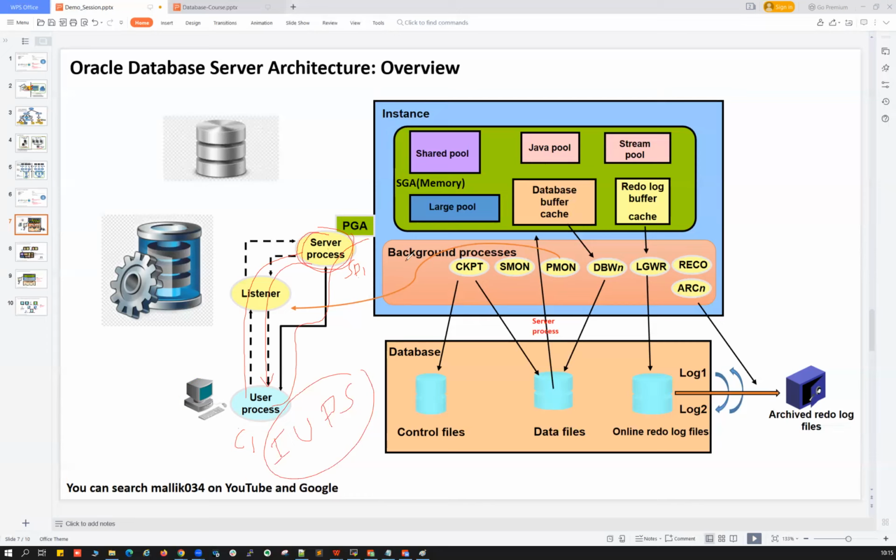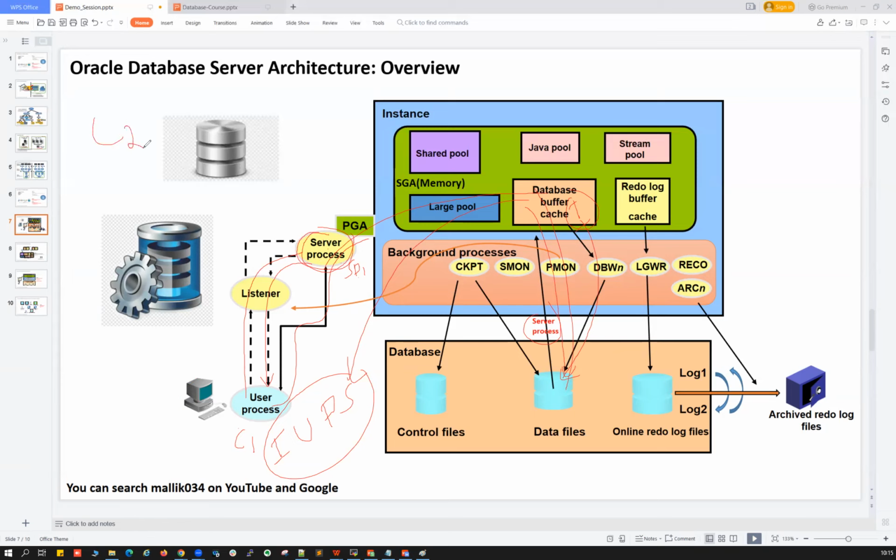If it's a select query, that server process is going to go to the data file, fetch the data, and give it back to that user. If it's an insert query, the server process will insert it in memory, and later the DB writer takes the newly inserted record and writes it to the particular data file. Select or insert, based upon whatever transaction they do, the server process acts on behalf of that user.